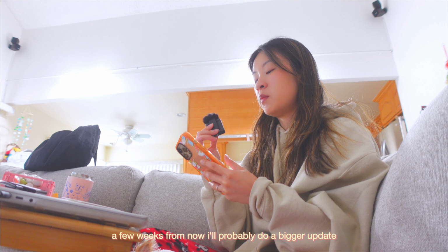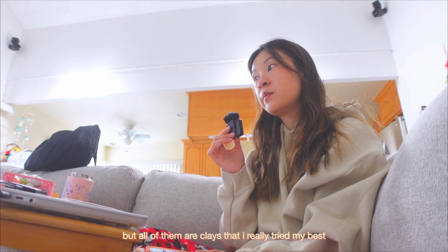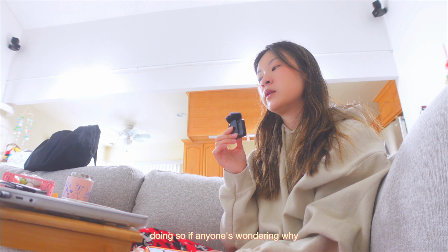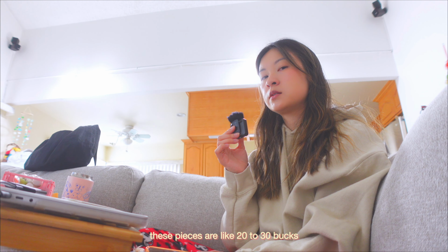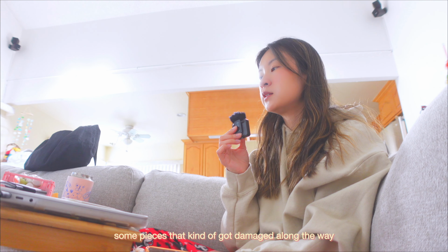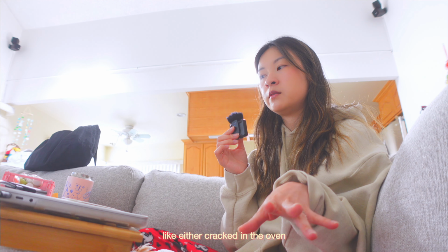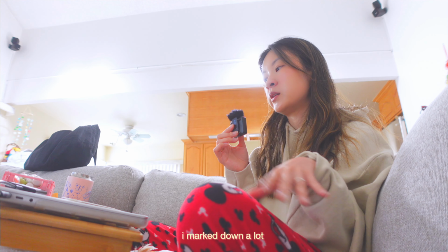A few weeks from now, I'll probably do a bigger update with more of the better clays, but all of them are clays that I really tried my best doing. So if anyone's wondering why these pieces are 20 to 30 bucks, that's the reason why. Some pieces that got damaged along the way, like either cracked in the oven or the resin process didn't turn out the way I expected, I marked down a lot.